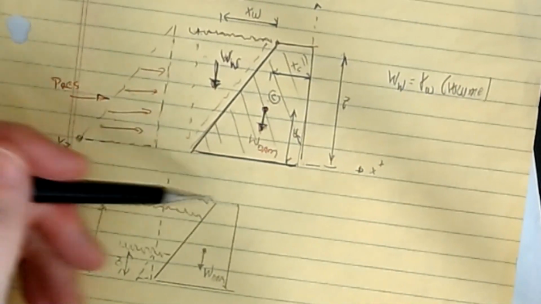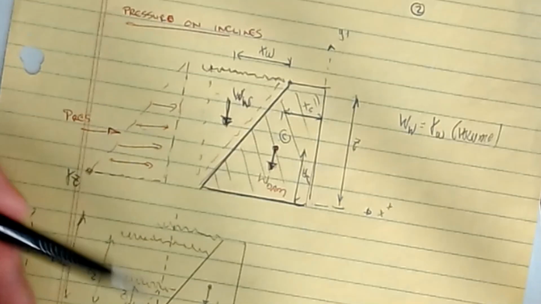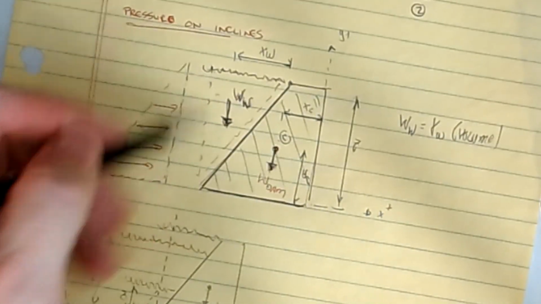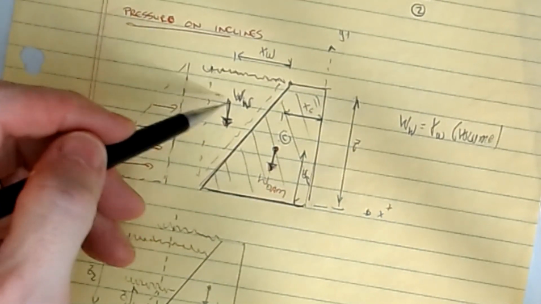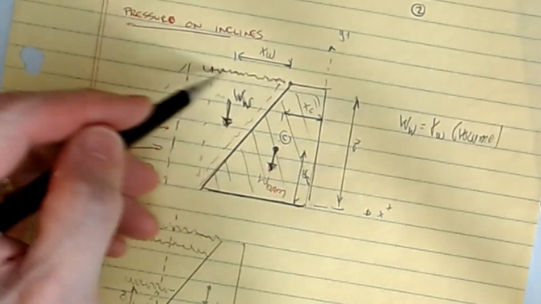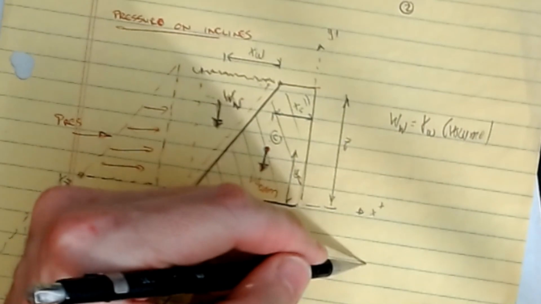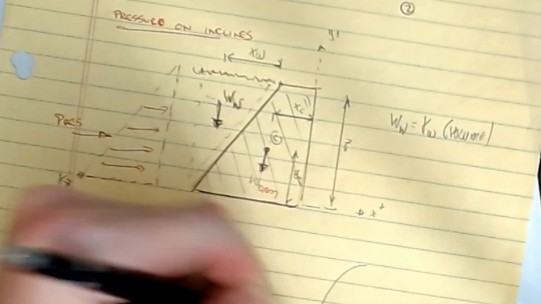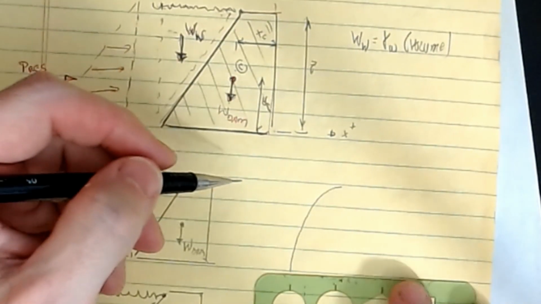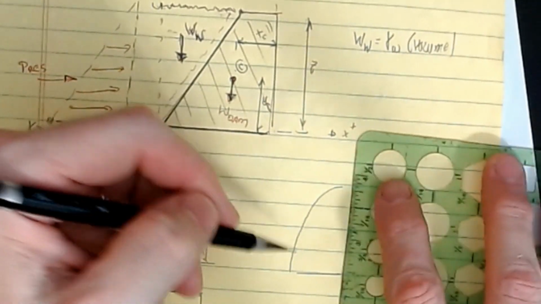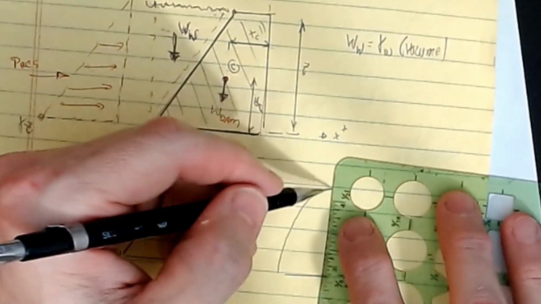Okay, so for a linear sloped front wall, it's pretty easy to locate where that is. Now the weight of the water would be at the centroid of the block. For a triangle, this would be 1/3 of that dimension this way. Okay, but there are some problems out there where maybe it's not a triangle, but instead some sort of parabola. Okay, well, the approach still works exactly the same.